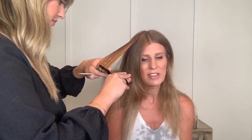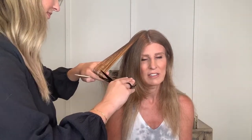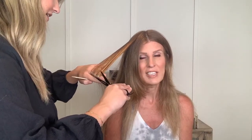I like it better than even getting a haircut, I think. Like, a haircut is good, but this is amazing. Mm-hmm. If you're not changing the shape of a haircut, yeah. Yeah, that's true. It's way better.